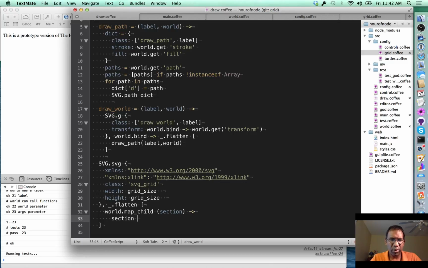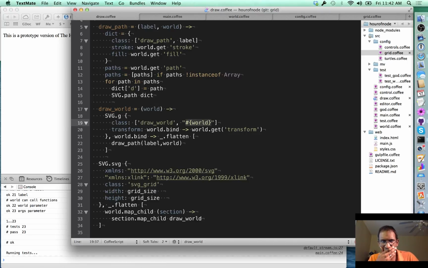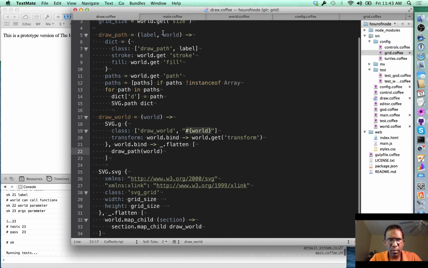For each section, we want to do section.mapChild into draw world, which is just going to be a world. We're not passing the label separately. And then world.